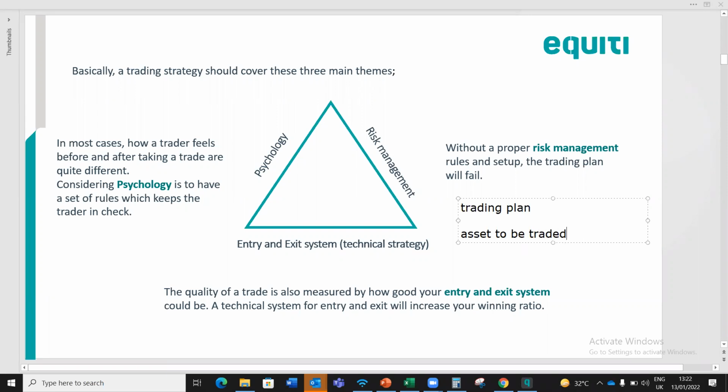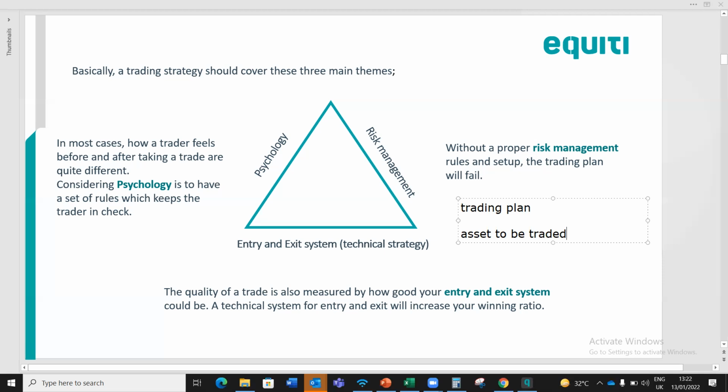One of the things that is going to make you a good trader is for you to know that not all the 600 or over 400 assets, you will trade, of course. So you should know, if you want to trade indices, you should know so much about the indices and select the certain indices that you want to trade. If you want to trade currencies, you should know the currencies that you want to trade. If you want to trade commodities, know the commodities that you want to trade.